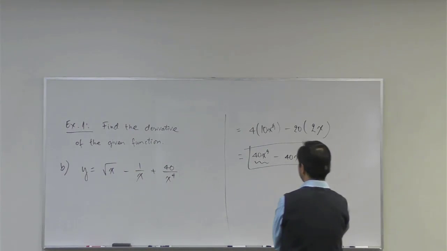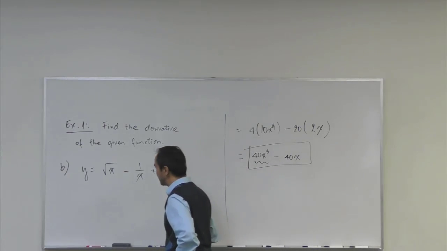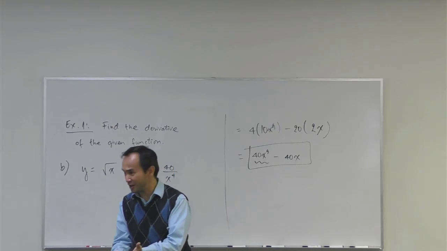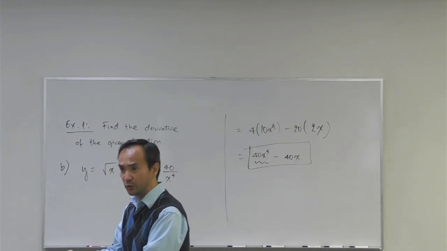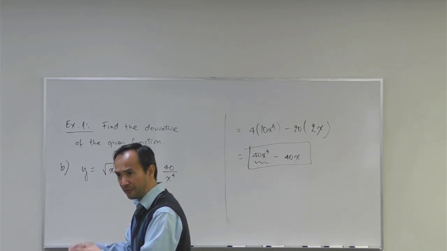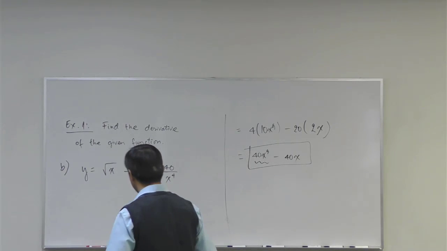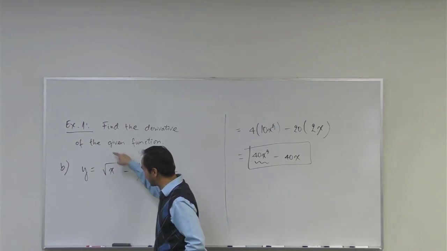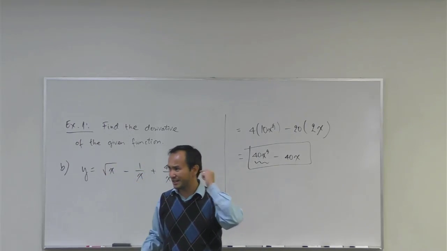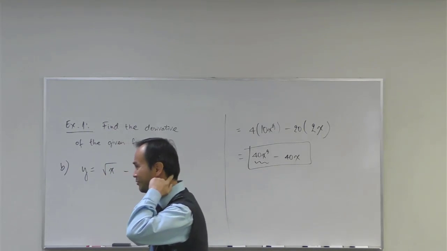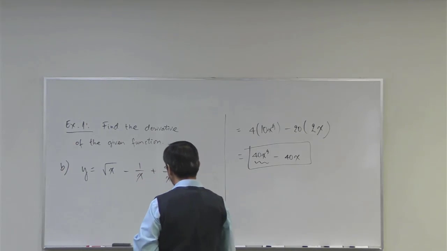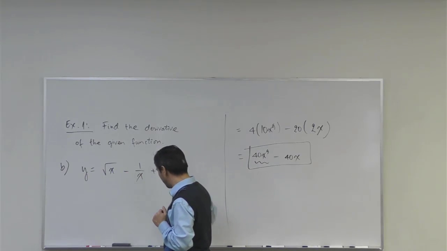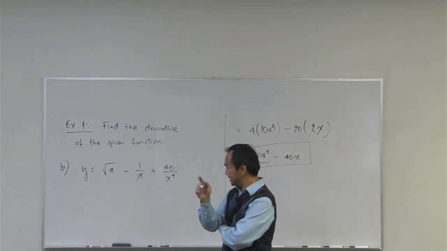So here's how I'm seeing it. The plan is to eventually use the rules we've learned so far: the derivative of the constants, right? The derivative term by term, the derivative for the coefficient, the derivative for the power. Do we see any of that here? We can take the derivative term by term. But then how about taking the derivative of the square root? Do we have a rule for that? I don't think we have a rule for that, right? And then the derivative of the 1 over x right here, we didn't have a rule for that. And then the derivative of the 40 over x to the fourth, we don't have a rule for that. Right? But here's the work-around.